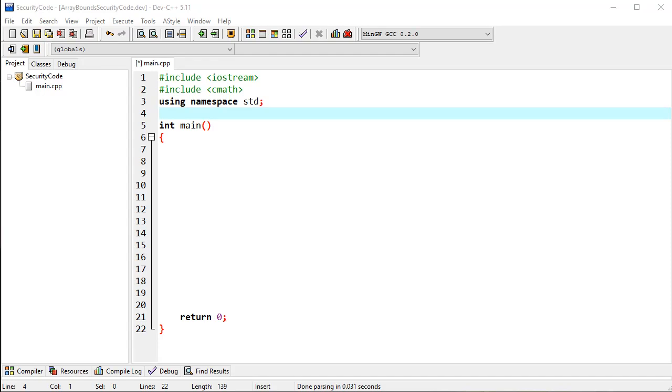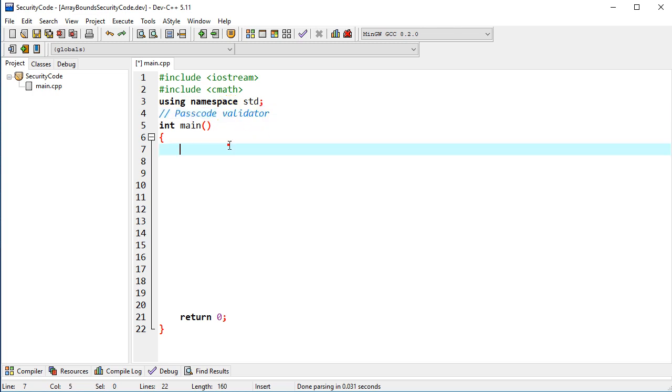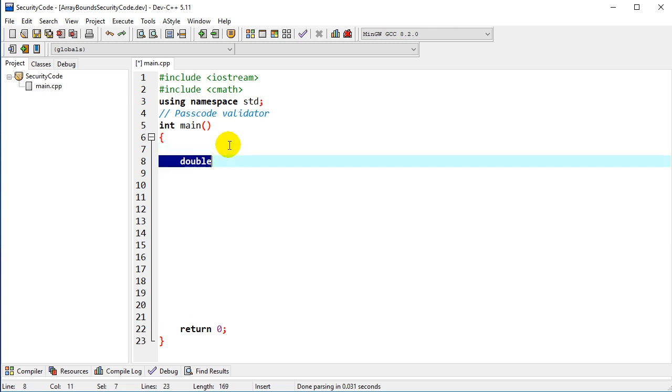In this example, we're going to use an array, but we're going to add a little bit more error checking to it. So what we want to do is just create something called a passcode validator. And it's going to be pretty simple. All we're going to do is check input from the user against a list of valid passcodes to see if it matches. And if it does, we'll authenticate the user, and if not, we won't. So probably not the best program. We're going to hard code the codes in here.